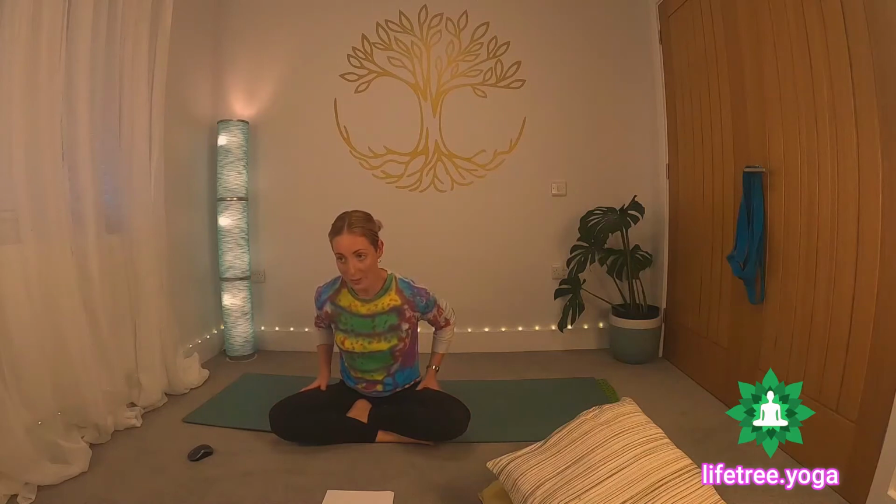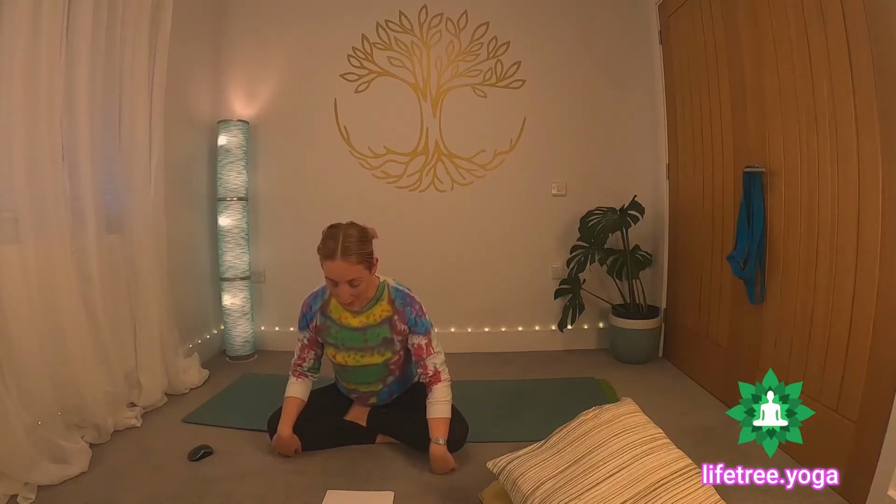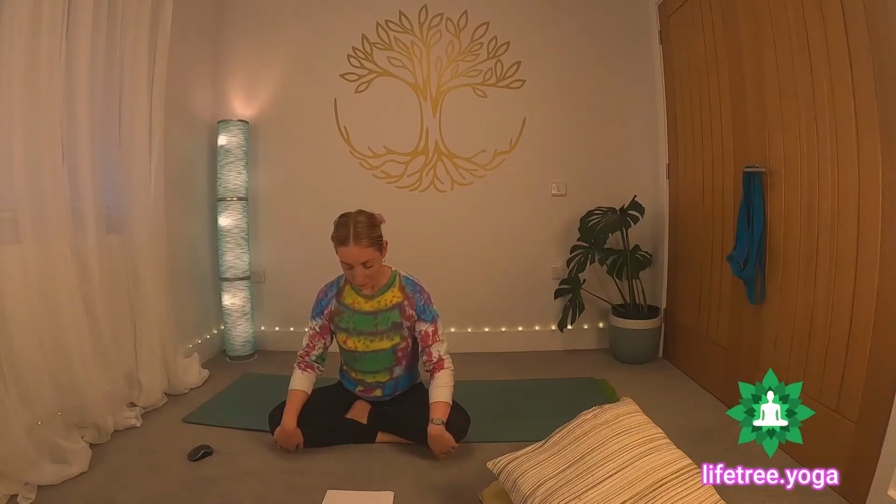So I'm going to ask you to begin in this resting position with your eyes open. You can blink naturally. Take a moment to acknowledge what you can see here lying down. Notice the light, maybe the ceiling, the things around you in your room.